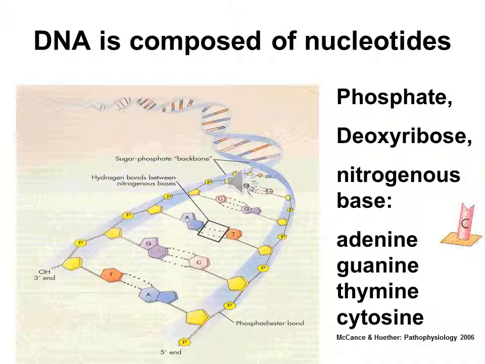The bonds between the bases are hydrogen bonds. And hopefully you remember that hydrogen bonds are fairly weak bonds that can be broken easily. We have the same type of bonds in proteins. When they are broken, the protein is denatured, which means it loses its original characteristics.